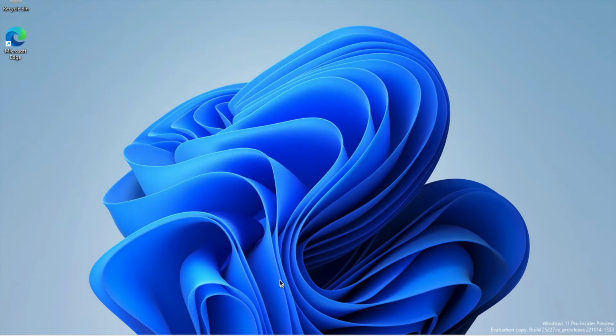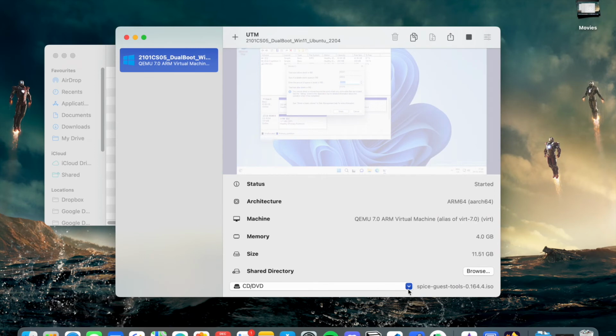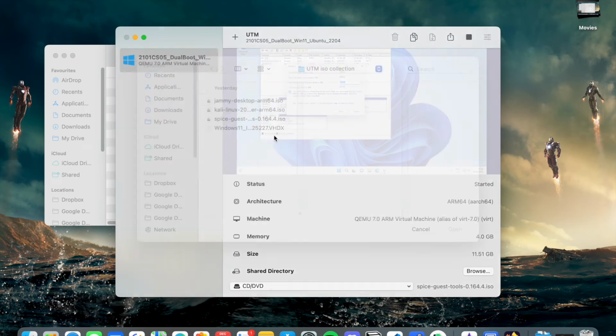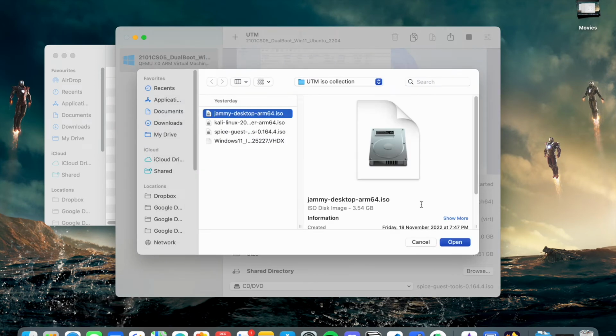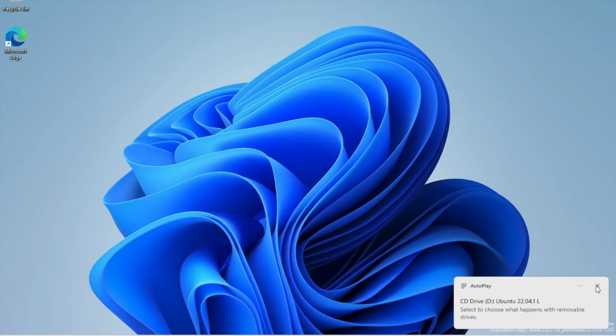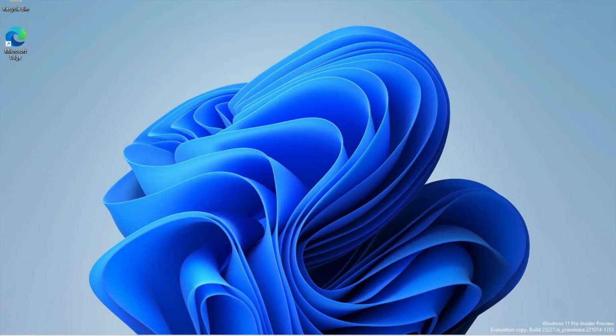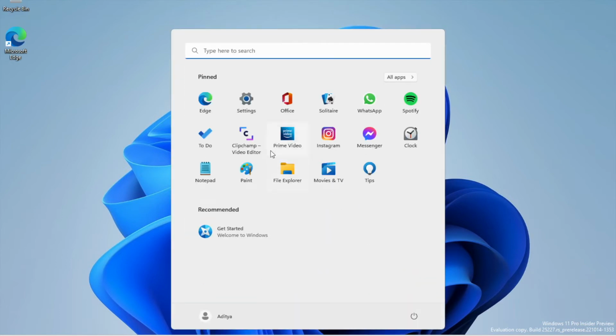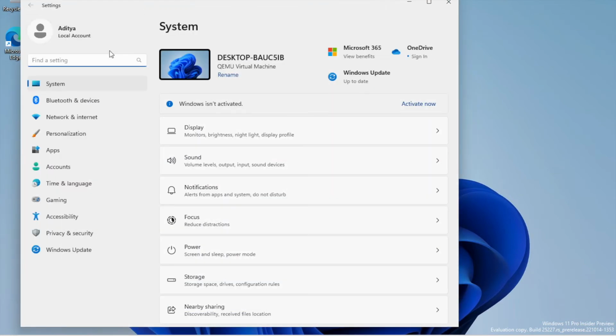Now we can unmount and change this to the Jammy desktop, which is the ISO for the Ubuntu 22.04. Now that it's been mounted, we'll have to go to settings, recovery.